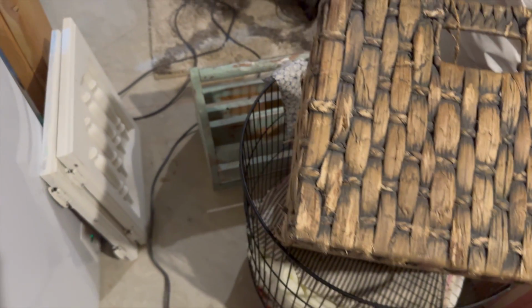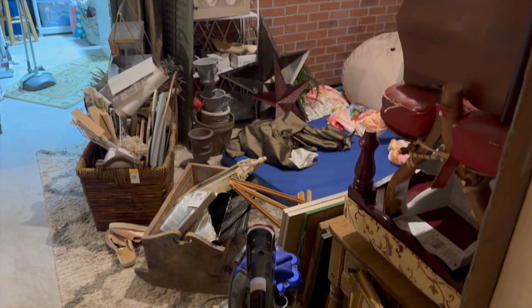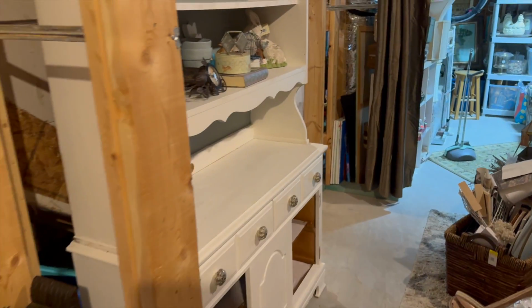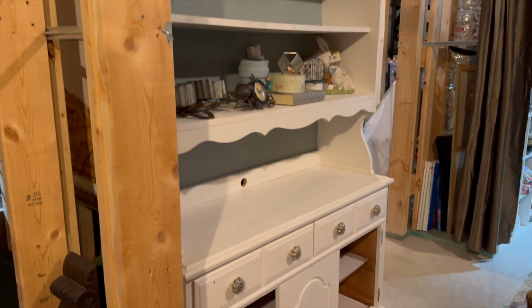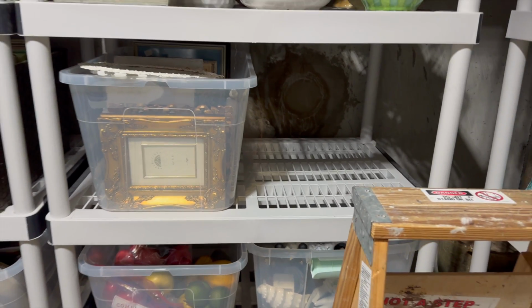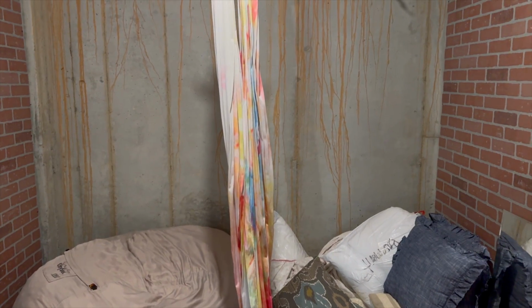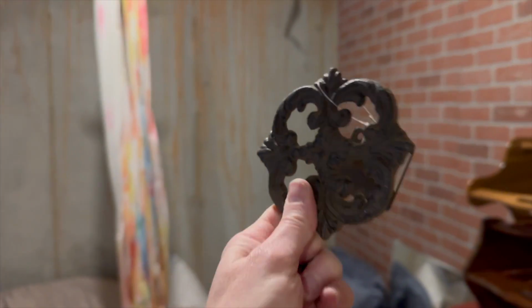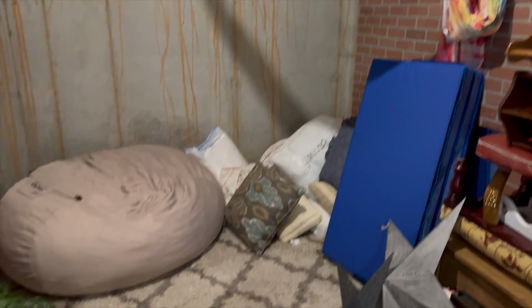This is me starting on day 2 after doing 3 90-minute sessions the day prior, and my husband helped me get this piece of furniture from the garage down here. I have some empty spaces, but I have this little silk that my kid uses, and I need to add this to the wall to help it be easier to move around in here.